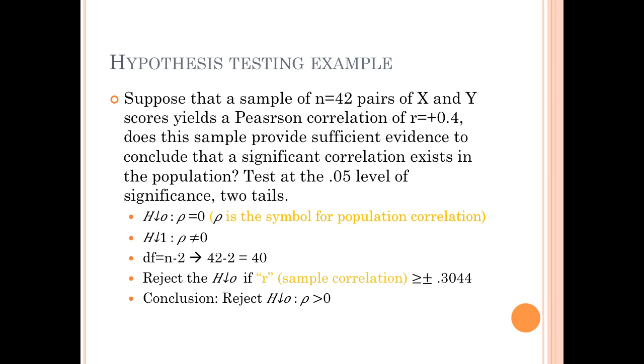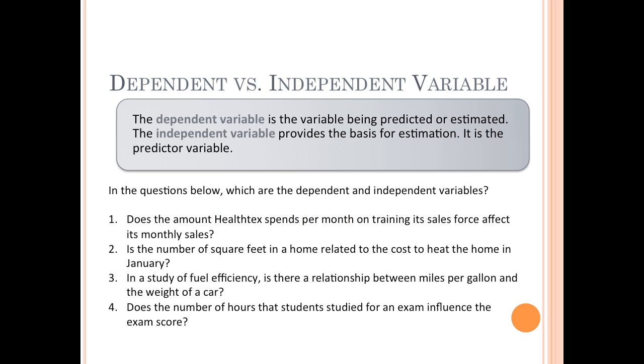For your hypotheses for correlations, both your null and alternative hypothesis is always going to use the population parameter, which is rho. That's that italics looking capital P is rho. So you always have that in your hypotheses. And it will always be two-tailed, rho equals 0, or rho does not equal 0.